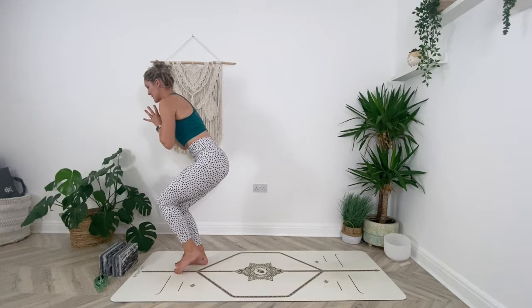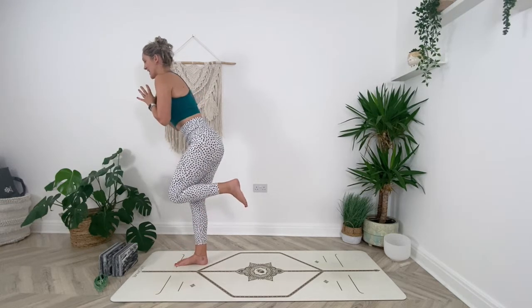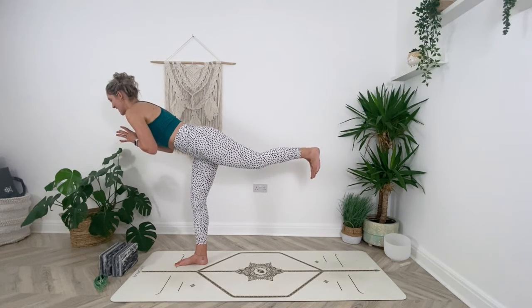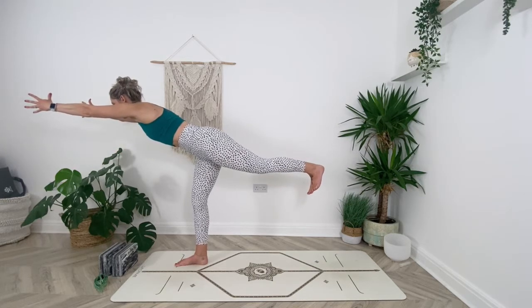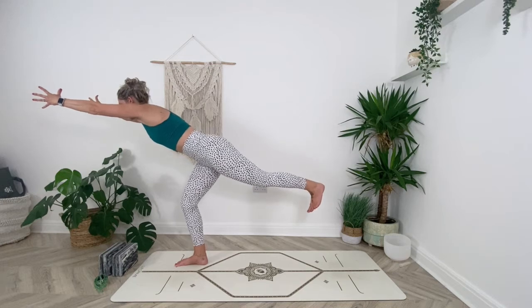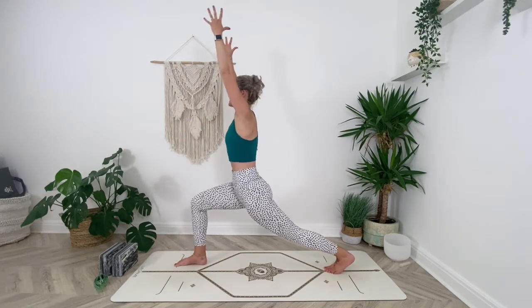As you lift, begin to lift the left leg. And then hinging at the hips to find warrior three. Just taking that left leg out behind. Maybe reaching those right arms away. Those arms away. Nice. Keeping those arms reaching, can you step back to a high lunge with control? Good. Reach those arms.